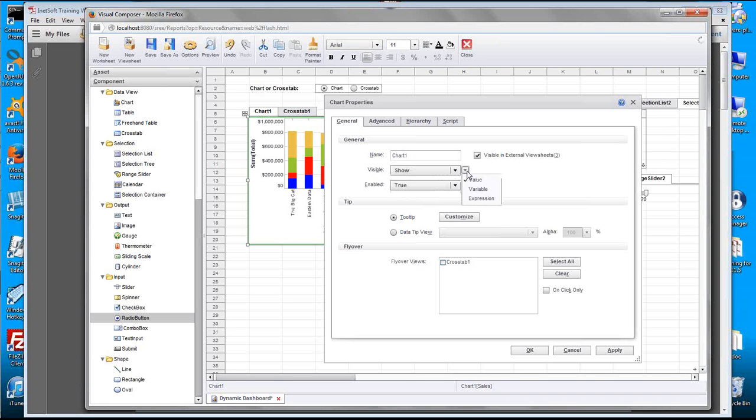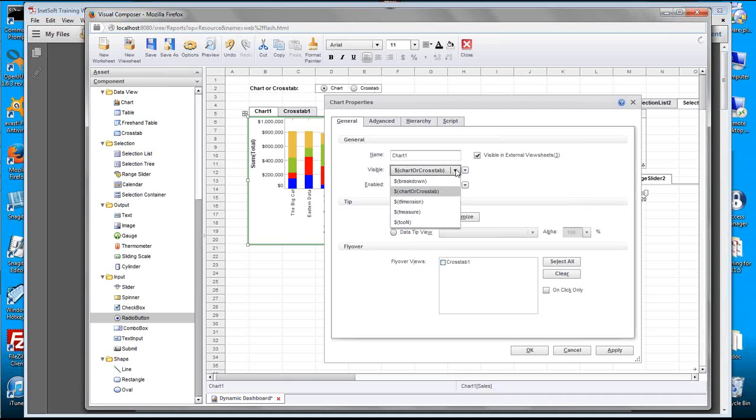And this might be the last thing that we do, although for those who want to stick around, I can do a couple more things. So let's make this dynamic, but I don't want to set this to variable in this case because, if I set this to variable and, for example, choose this chart or crosstab input control, then basically what it's going to try to do is, when the user makes a choice of chart or crosstab, take that value, which is either chart or crosstab, and stick it into this property.